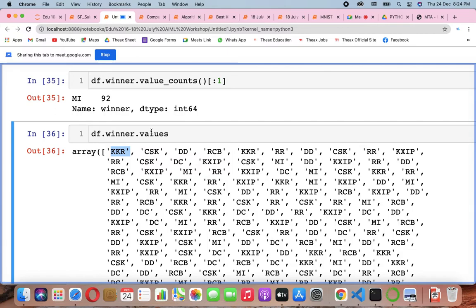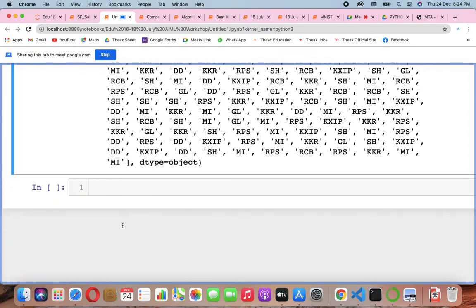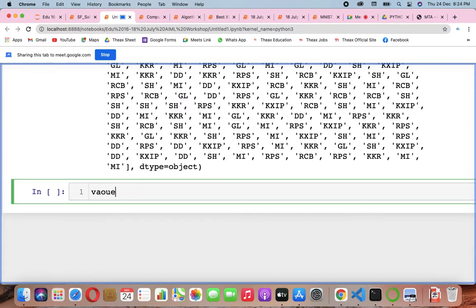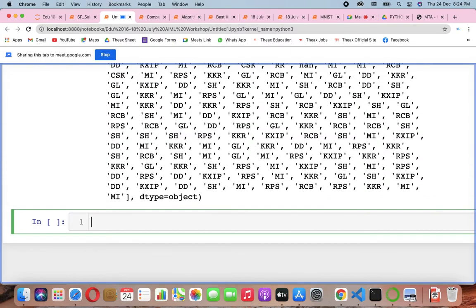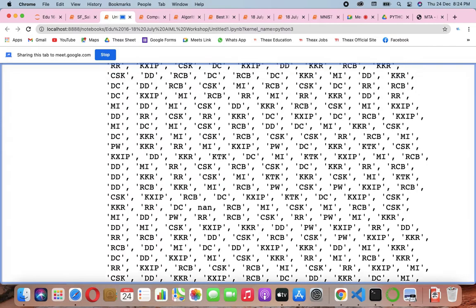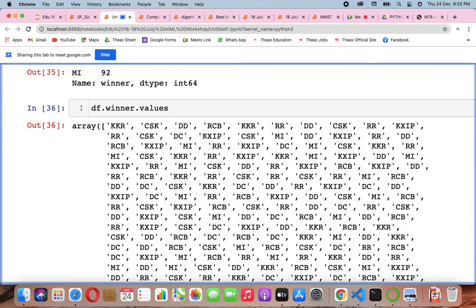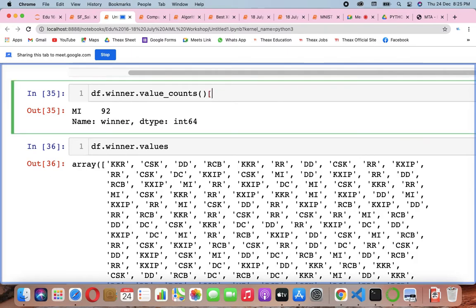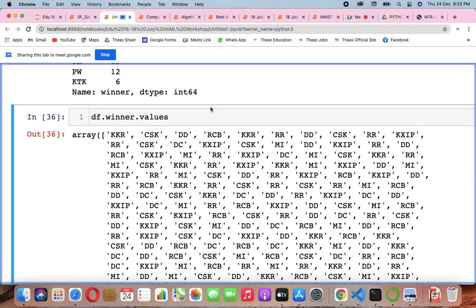Like in np dot where we used to find an index count, exactly like that. We used to write some results there as the data, and then write value counts and then the index count, right? So that is basically value counts. It sorts your data in descending order, which is a much easier way to say it. More results are taken on one side, and if I don't write this, you'd be getting all the data of your system.